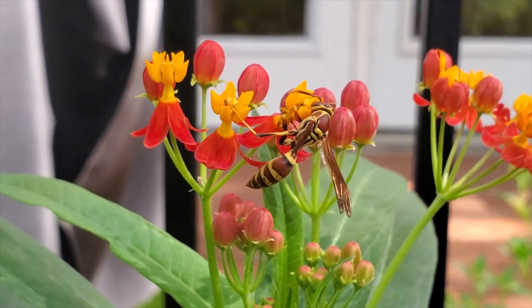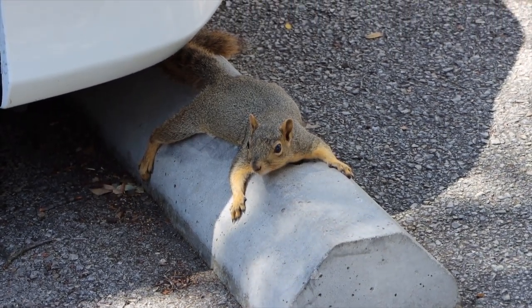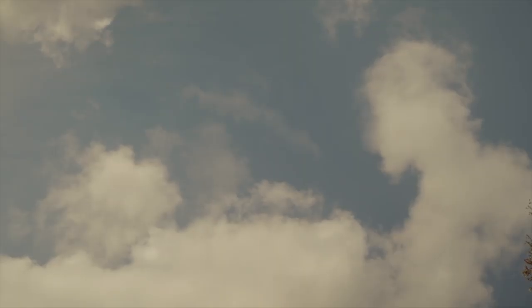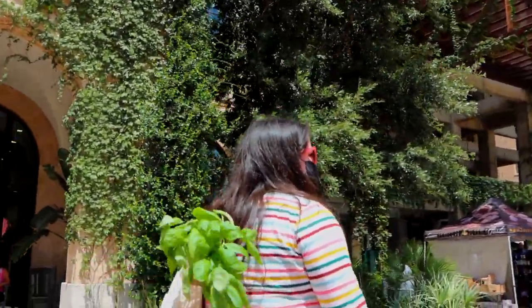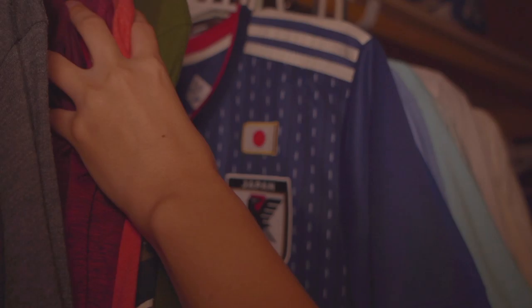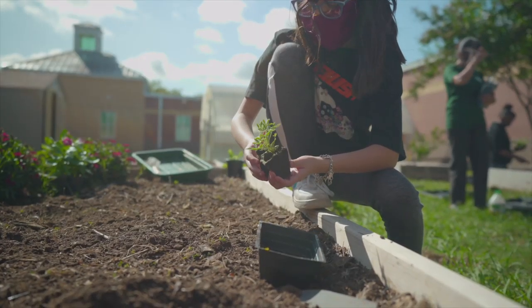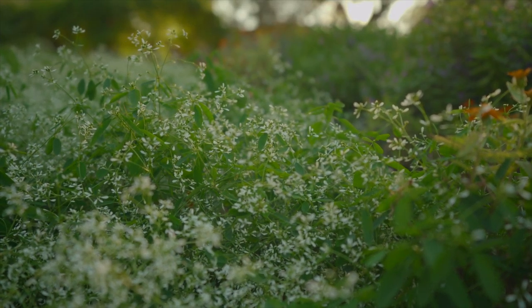Moving on. Remember, plants need certain things to live — here's that amazing plants need image once again. Now think about what wildlife needs to live. They need things like food, water, air, shelter, and space. Those needs sound a lot like your needs, right? Just add clothes and we are all set. Again, without plants, we would not have clothes, no food, no shelter, no good air, and no clean water. So we all have to work together — humans, wildlife, plants, and everything else must work in a nice balance.